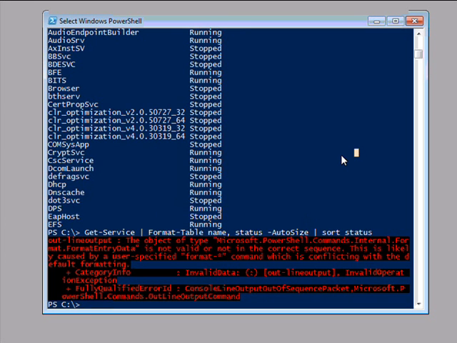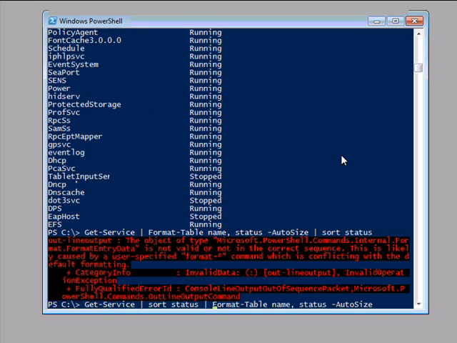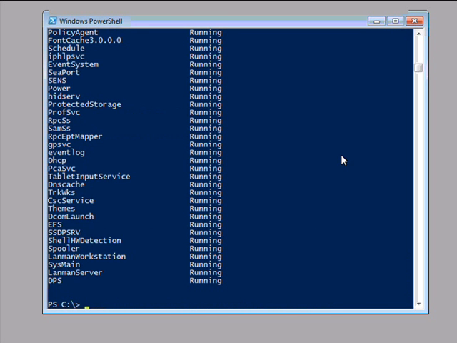So what we want to do then is move that sort command in front of the format command. So I'm going to say sort by status, and then send it to my format table. And when I do, you can now see that the command worked, and we've got everything grouped by the status.